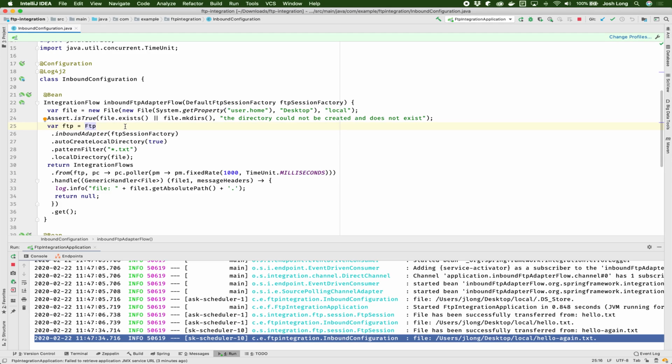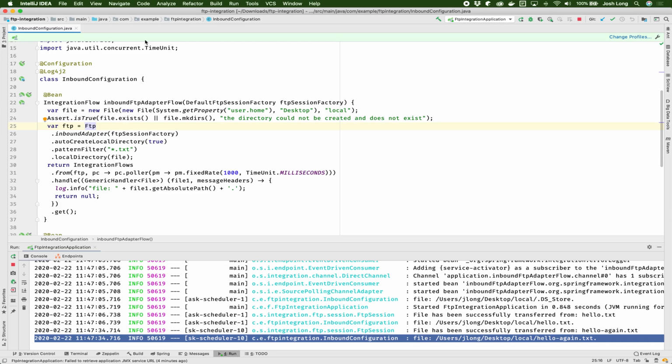Well, that's something that I need to customize. I need to change the adapter somehow, right? But I've only got one adapter. I don't have two different adapters for two different accounts. I've got one outbound, only one FTP destination in the code, and I want to switch from one connection factory to the other, from one session factory to the other. And we can do that thanks to some very cool support in Spring Integration in the gateway.